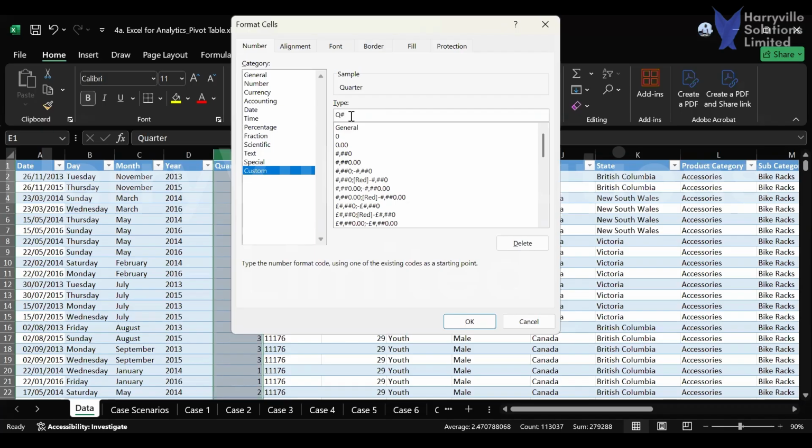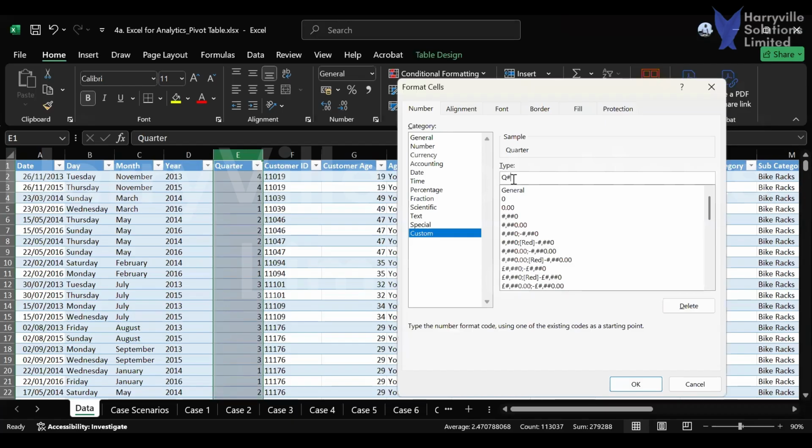Now, what this Q hash means is that I want to see Q beside my 4, right? And this hash is me telling Excel that I want you to retain whatever is in the content of the cells before, just add this new Q to it, right?